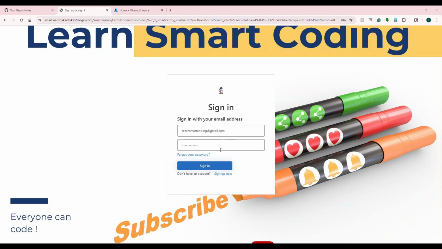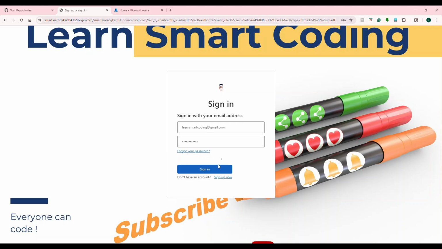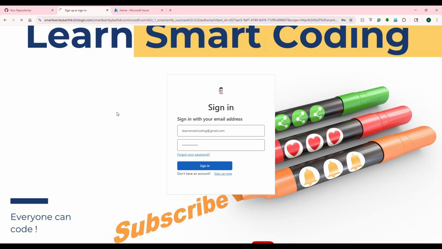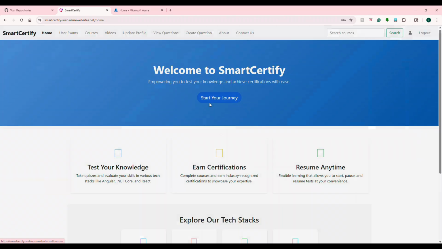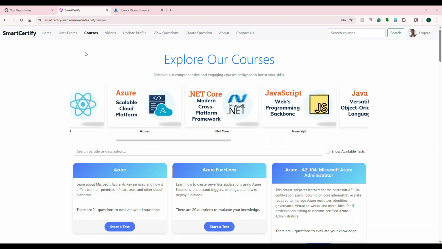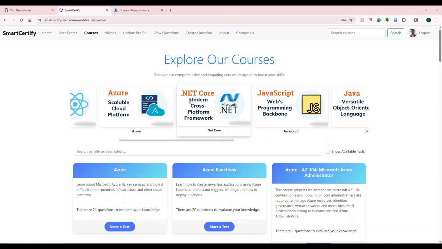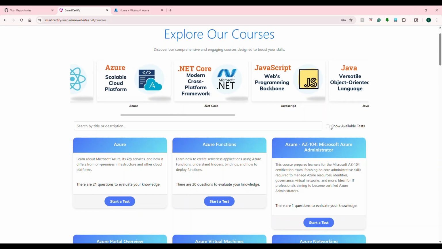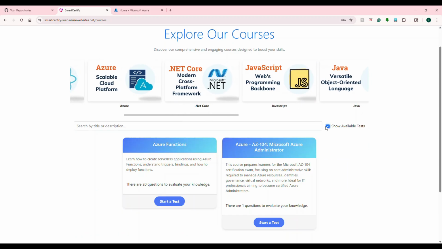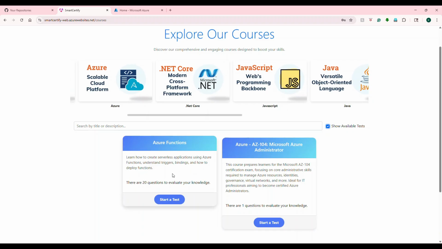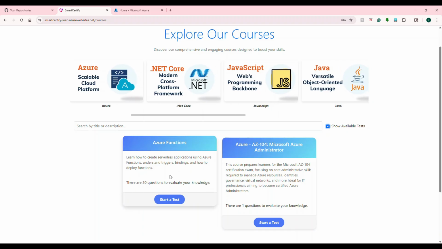So I'm going to use my registered email ID and password. Just for information, this website itself has 4 Azure functions, and in fact when you're logging in, an Azure function is invoked. So let's deep dive into it. I'm going to go to the course. I went inside the course and I'm clicking Azure, and then see the available test options. Let's see what we have as of this recording. We have this, but don't worry, every single concept will be brought up here.